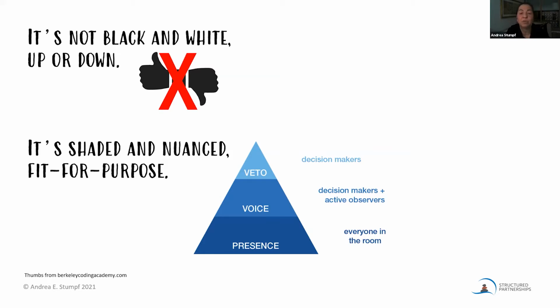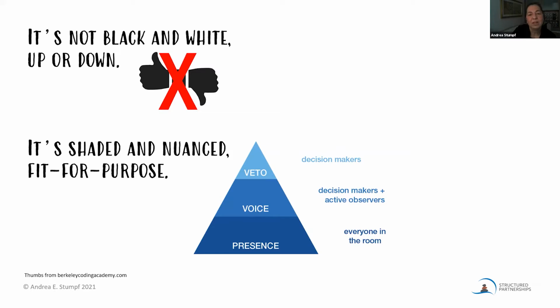So it's active observers who can be as much a part of the discussion as anyone else. So that's a nice distinction that you can make in terms of figuring out who is part of that consensus and who's just contributing to the consensus. Because at the very top of the pyramid is the select group of decision makers, each of which would carry this veto.